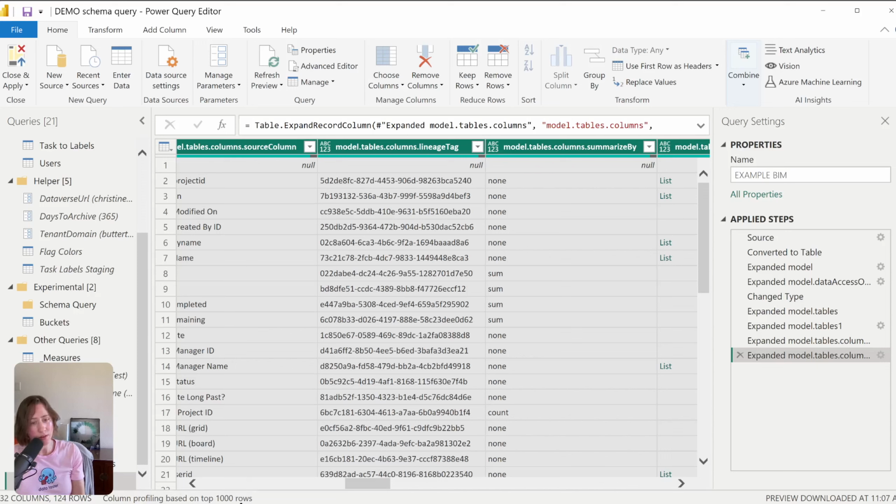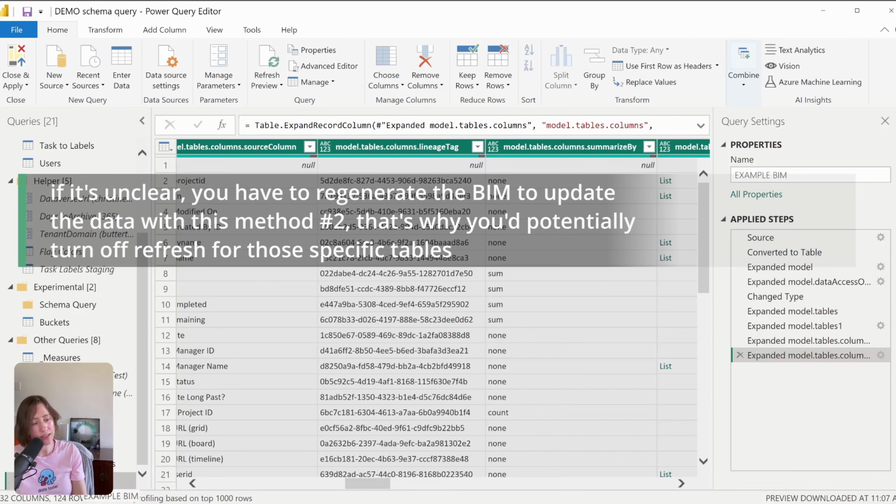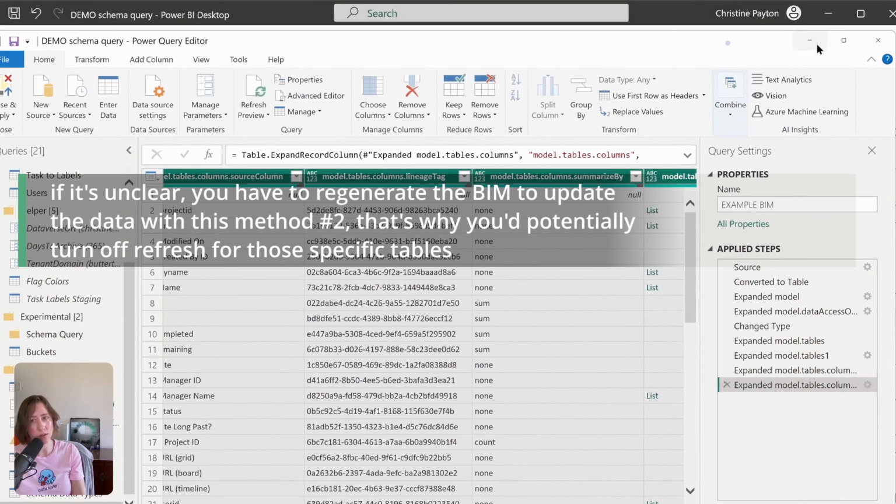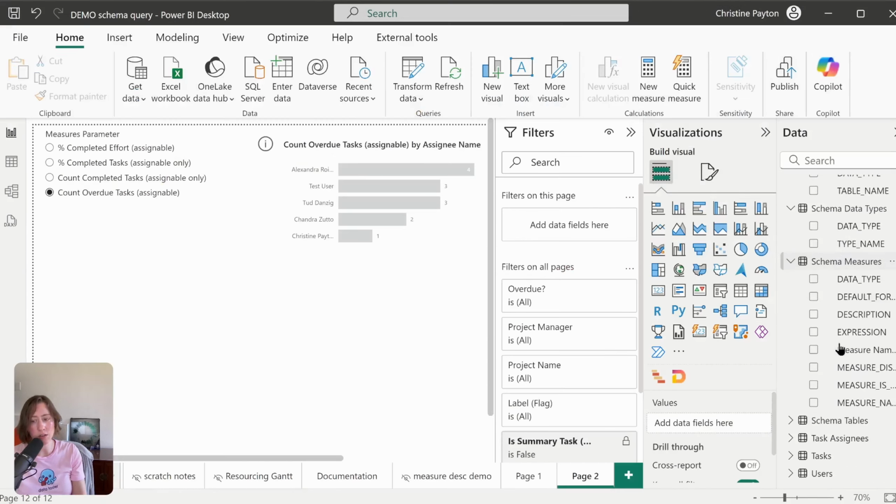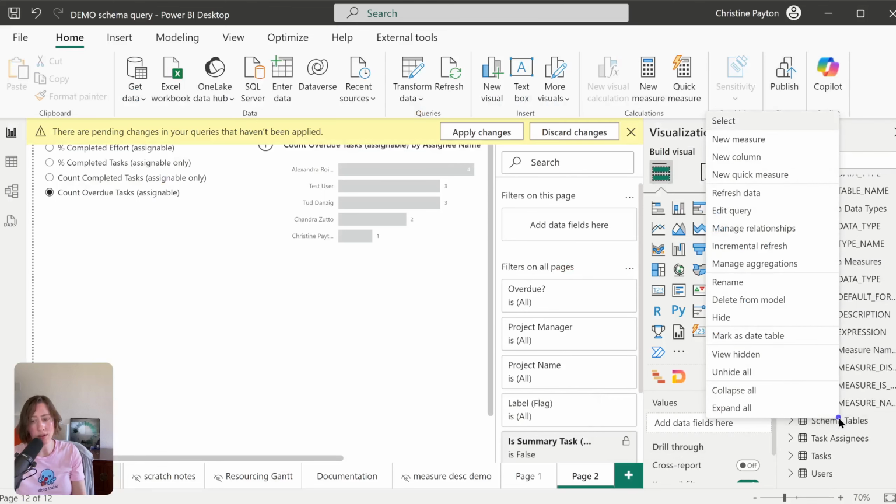Since this is a JSON file on your computer right now, what I would recommend is either putting that BIM file in SharePoint and then changing the source to SharePoint Online. I have a video on how to do that. I'm going to link it in the description. You could also just disable refresh on this table. Just right click on it and turn off the include in refresh, and then refresh it manually when you want to. You can refresh individual tables in here. If I right click on this one, there's an option to refresh this as an individual table. This will work even if you have the include in refresh turned off.